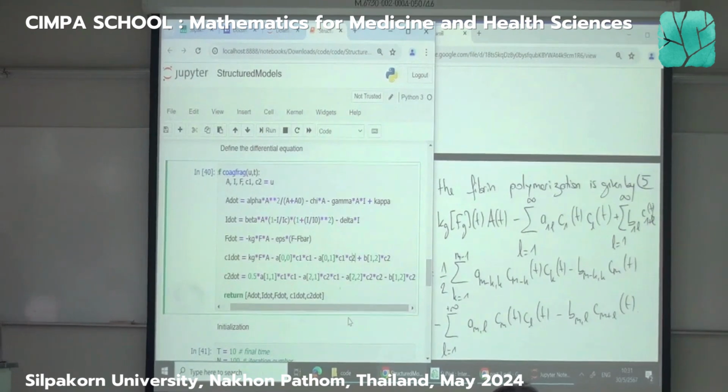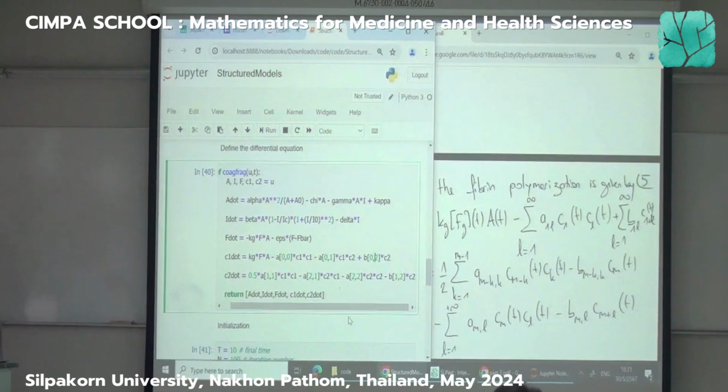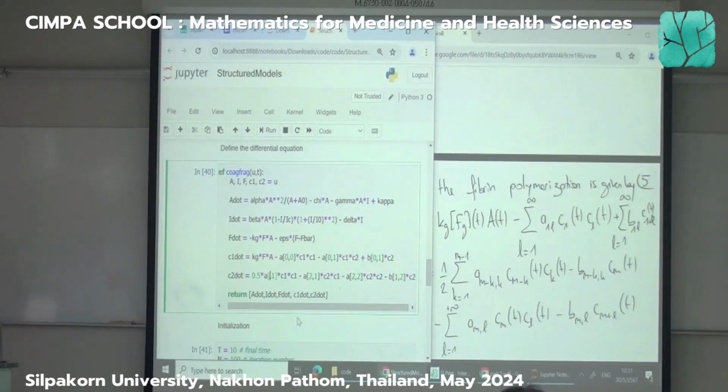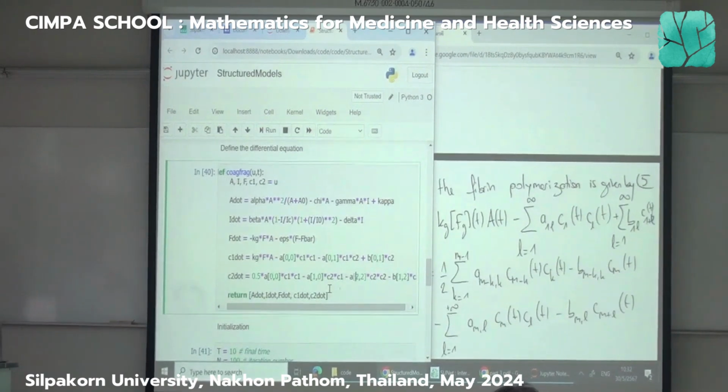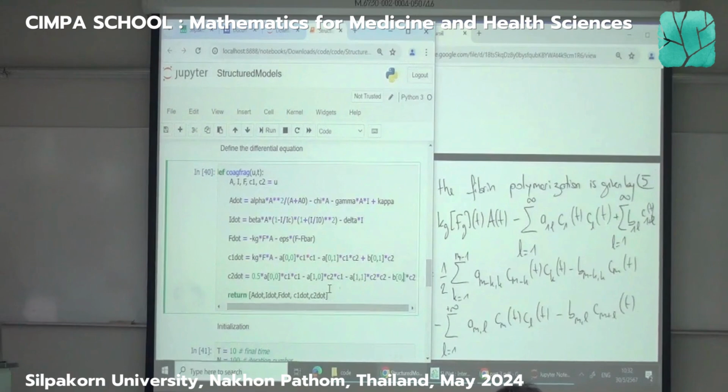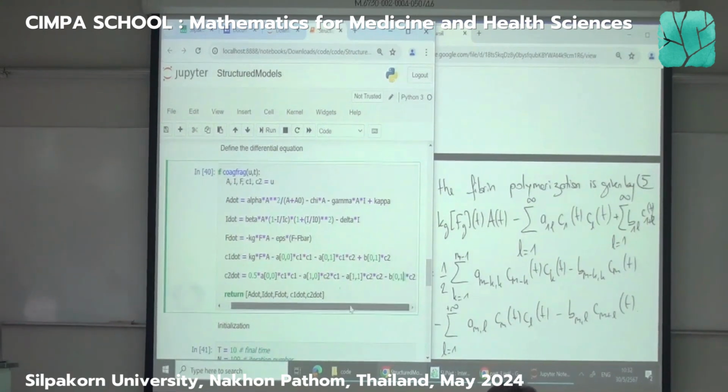So be careful when you are using Python. This is also a source of many errors when you make a mistake in the indexing of the table.